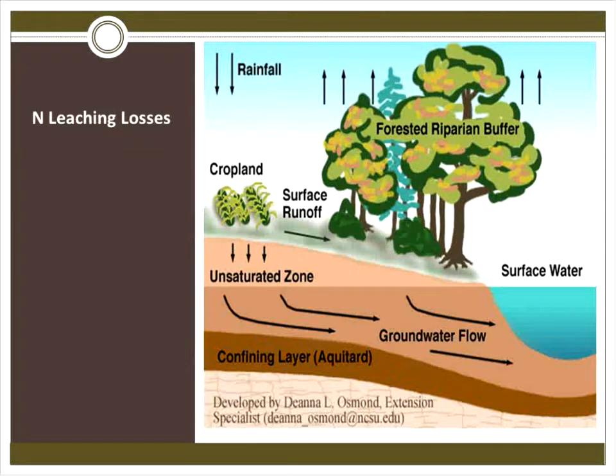From the earlier slides, you saw that the majority of the nitrogen that enters the system that's utilized by the crop comes from either commercial fertilizers or organic fertilizers. We get a little bit from rainfall, we get a little bit from non-symbiotic nitrogen fixers, we get some from symbiotic nitrogen fixers, but without commercial fertilizers or organic sources of nitrogen, we'd have very little nitrogen in our systems. If our crop does not take up the ammonium and or nitrate, and typically it's nitrate in our soil system, it is lost through leaching into the shallow groundwater.